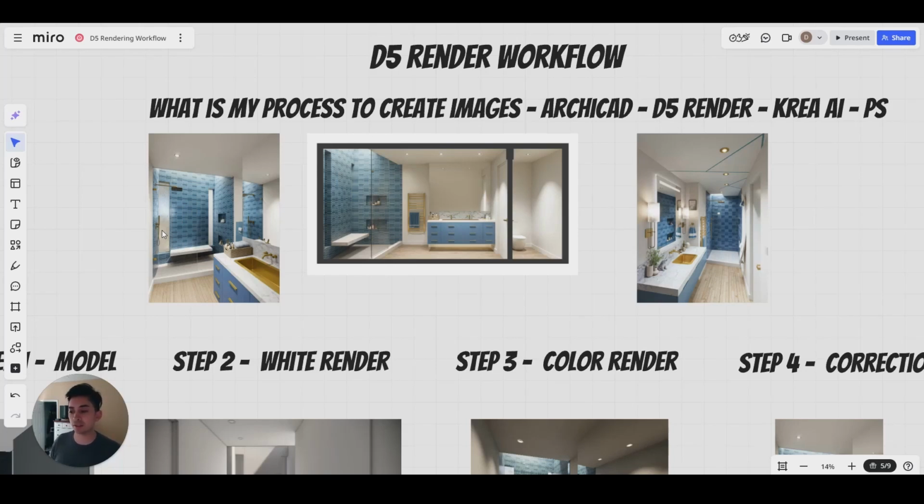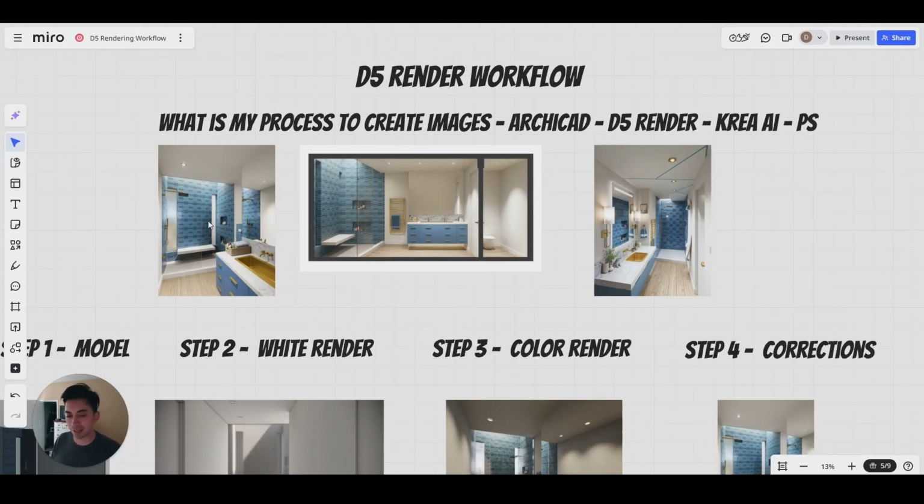For instance, for this specific project, it was a little late, but I realized that my friend still did not have the design completed yet. So there were a lot of changes that we were doing, and later on I realized that instead of using D5, not that D5 is bad, but for how things were changing, maybe Enscape was the better solution, because we could have just rendered it right away, and we didn't need these polished renderings. We could have just done black and white renderings and things like that to get feedback, and then move the process more in the design aspect rather than in the rendering aspect of it.